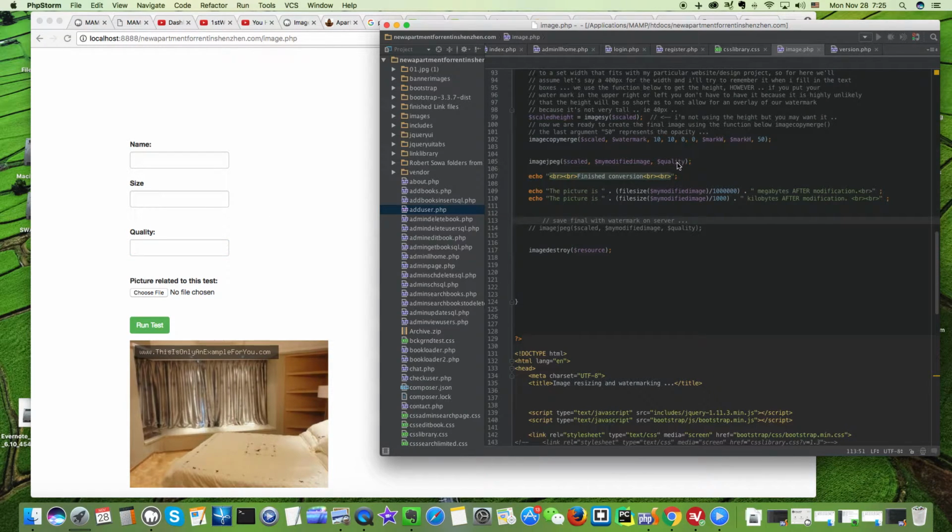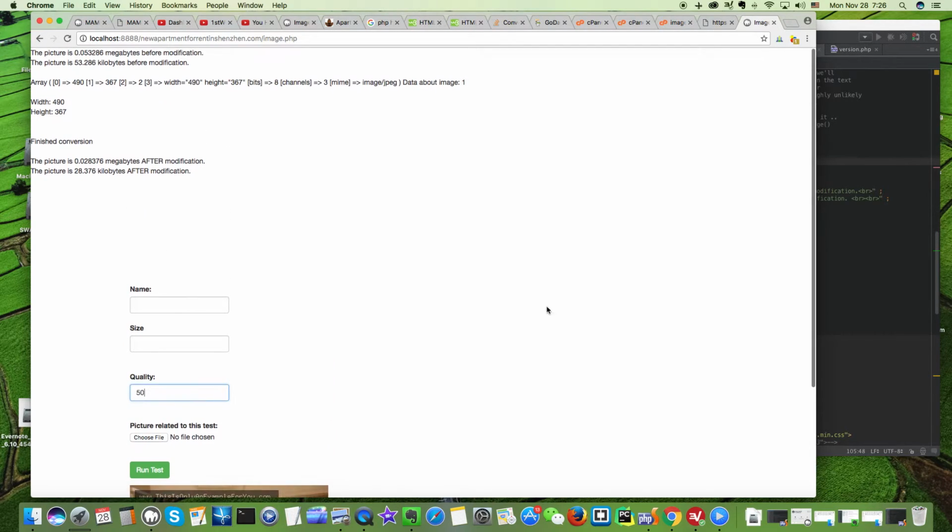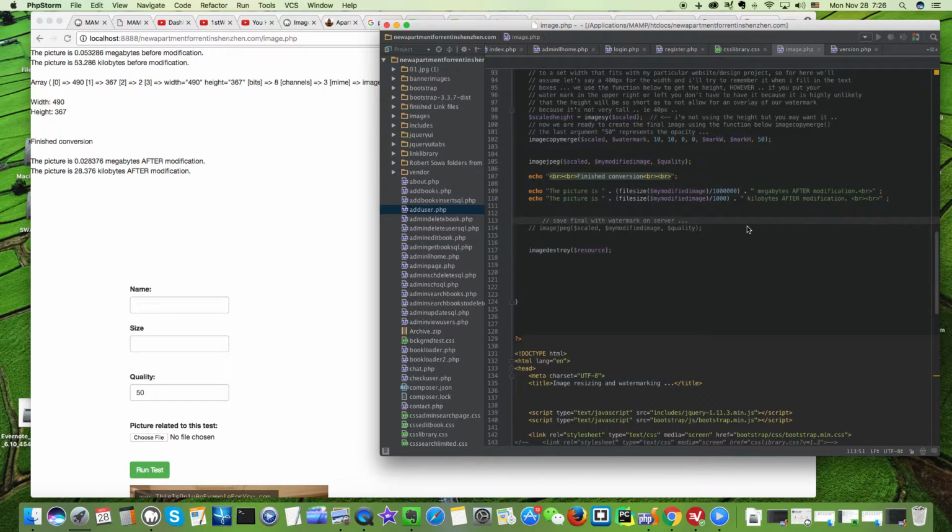Obviously, this quality parameter is an integer from 0 to 100. It defaults to 75. So if I type in 50 here, it's going to be 50% the quality that it was when the user uploaded it. And as you know, that can conserve a tremendous amount of space on the server. It can also reduce lag times between the user's browser and the server. So then we just simply write it there.